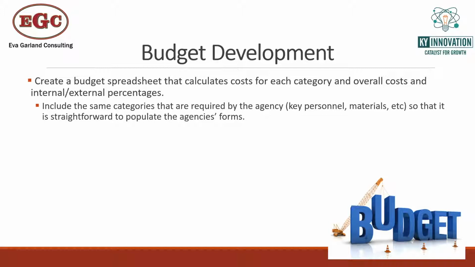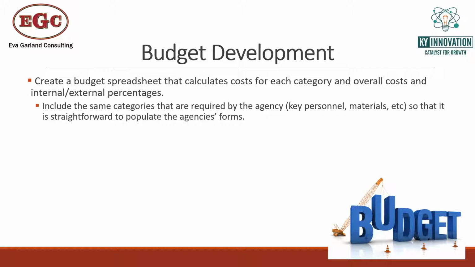It's much easier up front to at least have a big picture idea of what that budget's going to look like. You can do this by creating a spreadsheet. We usually use Excel spreadsheets that list line by line the different cost categories, and then you can pretty simply program the sheet to get the subtotal for all internal expenses and the subtotal for all external expenses. That gives you the chance to make sure that you're within all those guidelines. In just a minute, I'll show you an example of what an Excel sheet might look like.